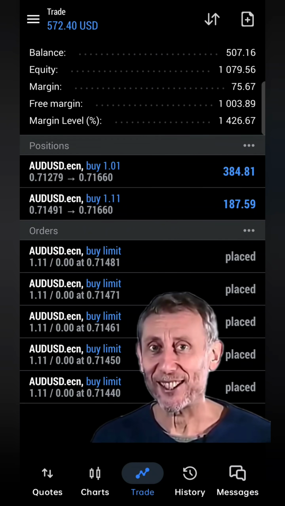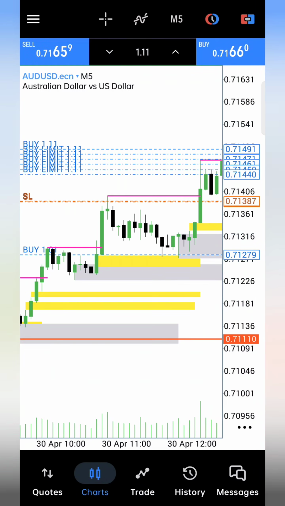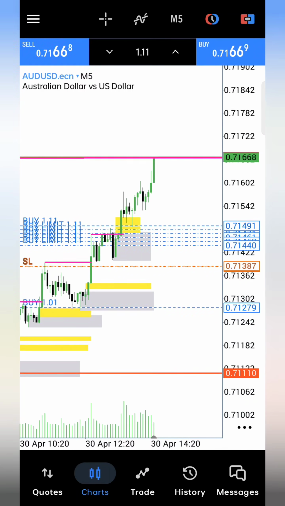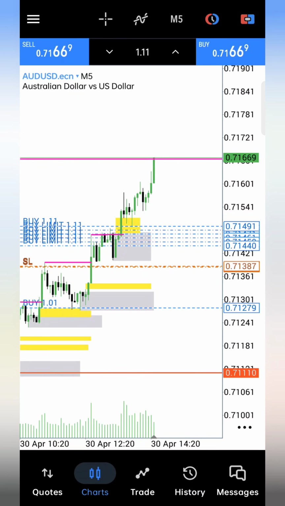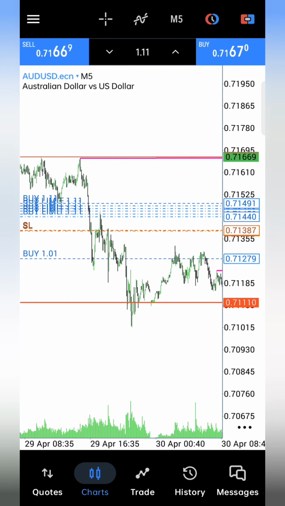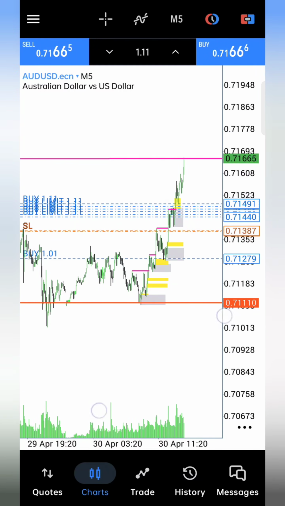Twenty minutes later. Nice. So, there was strong upside pressure in the market, and eventually another one of my orders got executed. With a total of 2 positions running, the price has now reached my profit target zone. So at this point, I'll close all my orders and secure my profits.